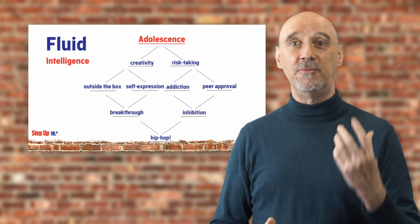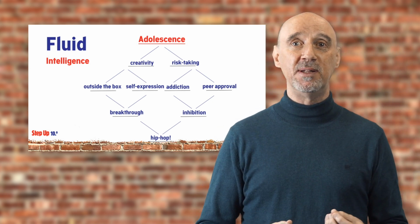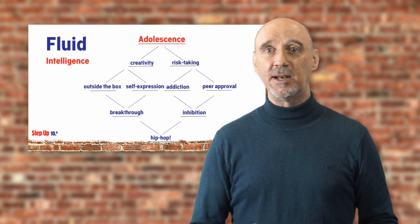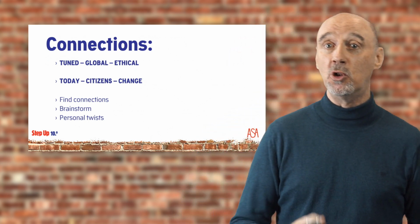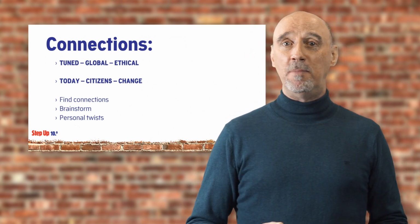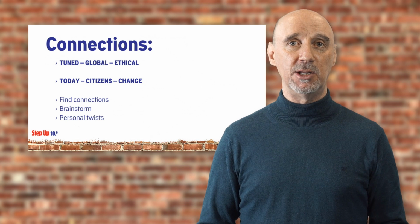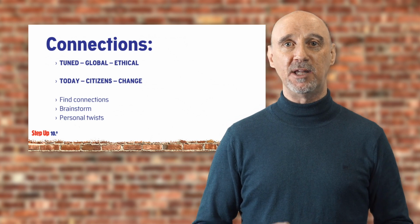This is my tree starting from adolescence, but if you give this tree with that heading to a group of teenage students, every single one of them will make something new and innovative and interesting which they can then share with their colleagues. Adolescents are great at making these new connections. So we can encourage them to do this all the way through the book by using the keywords in unit headings, or by helping them make brainstorms around topics and adding their own personal twist to things. Teenagers can really exploit their fluid intelligence and have innovative and interesting and shareable ideas about the material in the book.